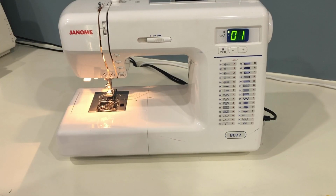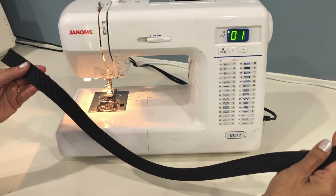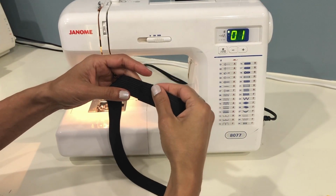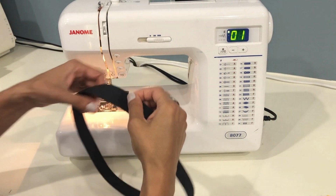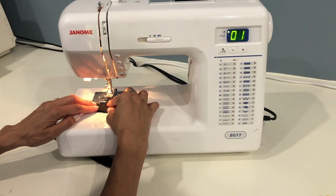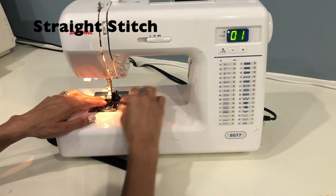The final step in constructing your shelf bra is to add underbust elastic. Take your piece of elastic and you are going to form it into a loop by overlapping the ends about a half inch to 1 inch. Stitch in the shape of an X to close the loop.